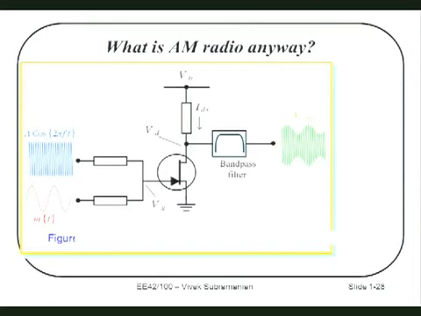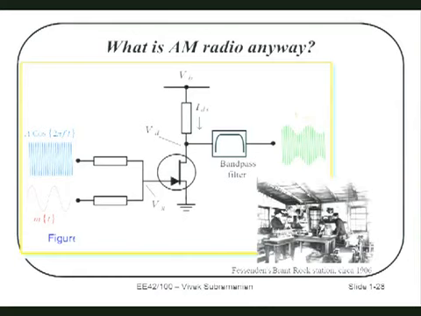And what we do is we modulate a signal onto it. Let's say I want to modulate a sine wave onto my carrier wave. What that means is I change the amplitude of the carrier wave such that the shape of the amplitude box is a sine wave. And if I can make a system that can figure out what the shape of the outside box is, I've then got a radio. And that's amplitude modulation. Okay? And here's an early AM station that was on the East Coast, I believe. I don't remember exactly where.